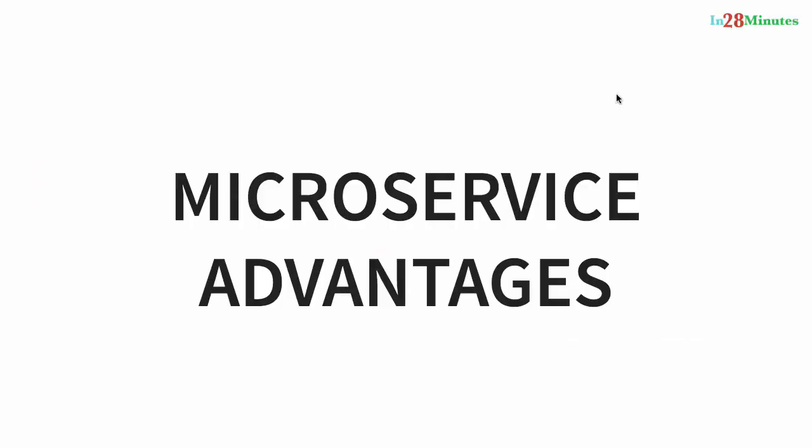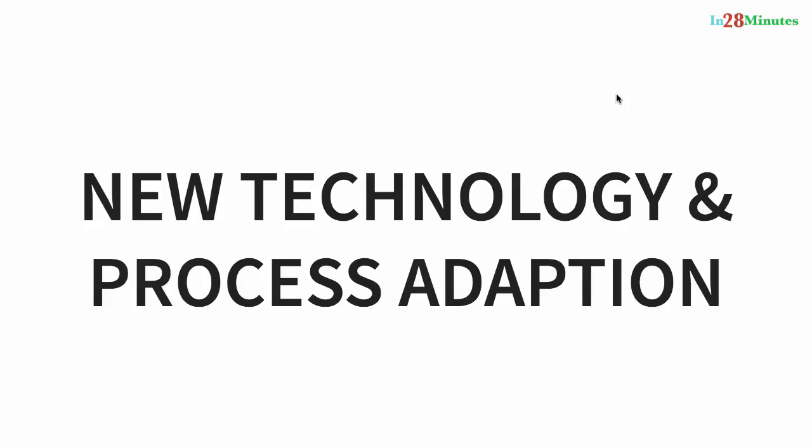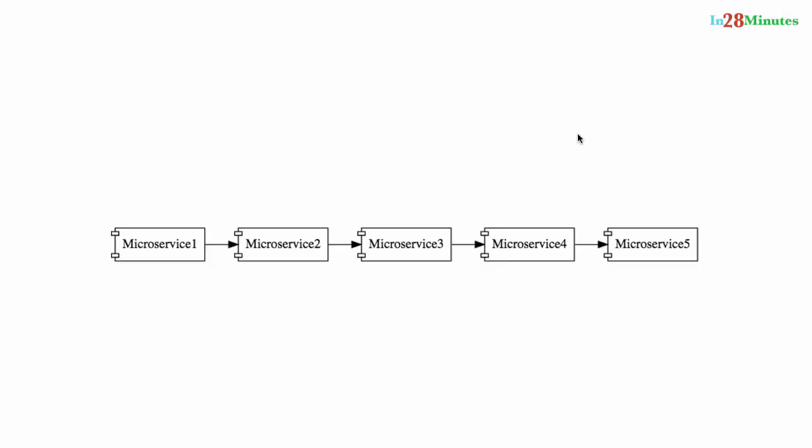Welcome back. In this video, we will be discussing some of the advantages of microservice architectures. The most important advantage of the microservice architecture is that it enables you to adapt new technology and processes very easily. When we build applications as a combination of microservices which can communicate with each other using simple messages, each of these microservices can be built in different technologies. In typical monolith applications, we would not have that flexibility.